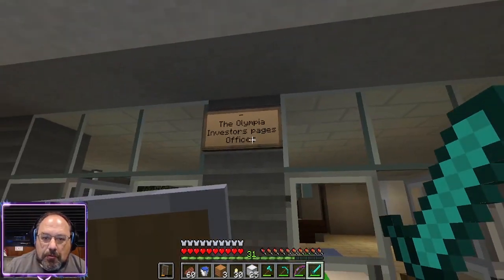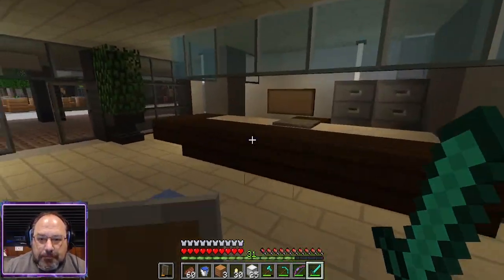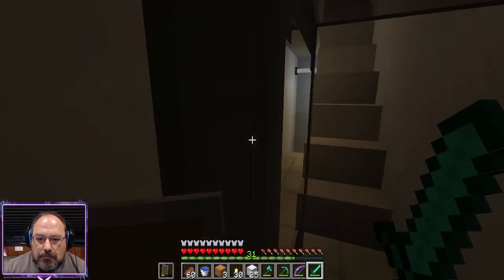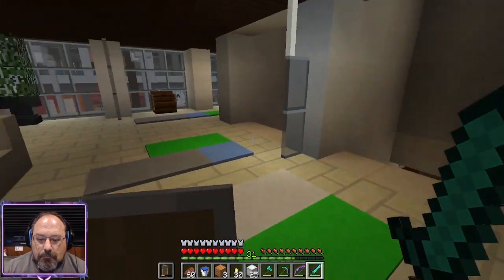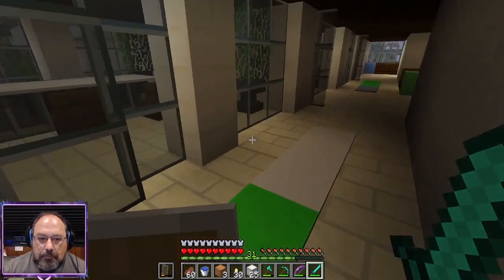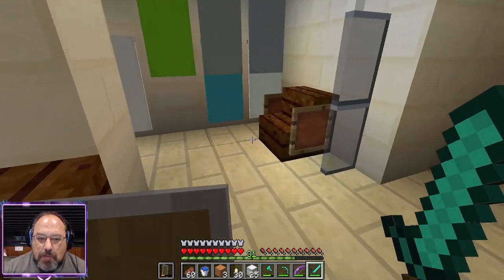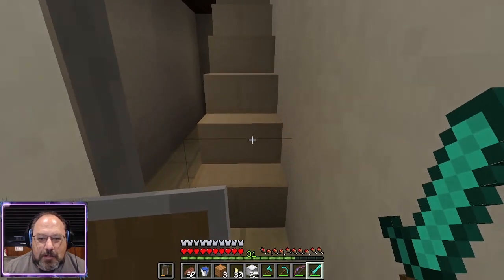What business is this? The Olympia Investors Pages Office. Got a meeting room over there, and it's another type of meeting room. It's the timeout area. Having a bad day? Well, there's timeout.